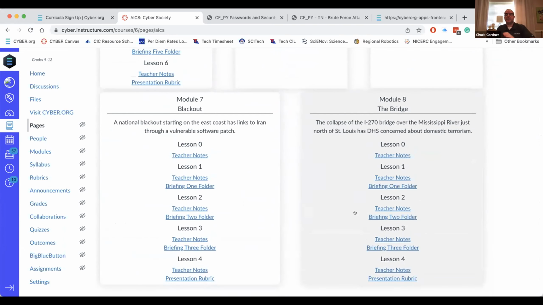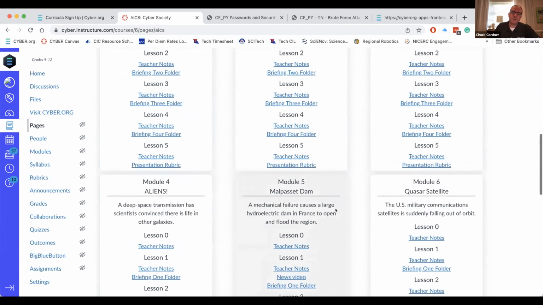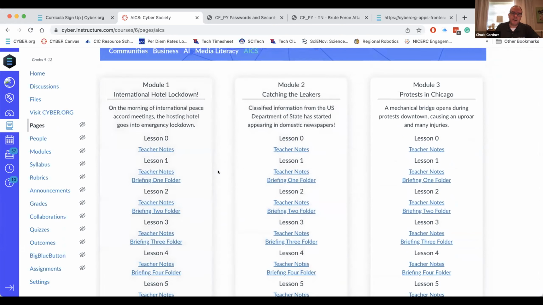And these are really fantastic examples of maybe post-test, right? Post high stakes testing season. You can take students through these scenarios. And it's kind of like students are going to live through a movie because they get briefing folder 1, and then maybe next Friday you give them briefing folder 2, and next Friday you give them briefing folder 3. So over a series of a month, right, they may work through this scenario.